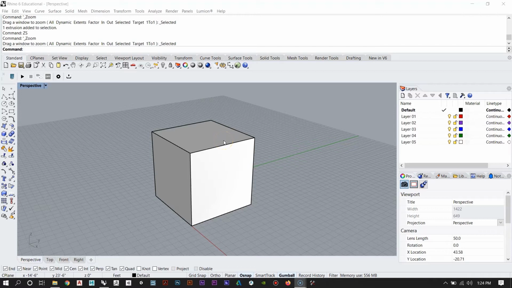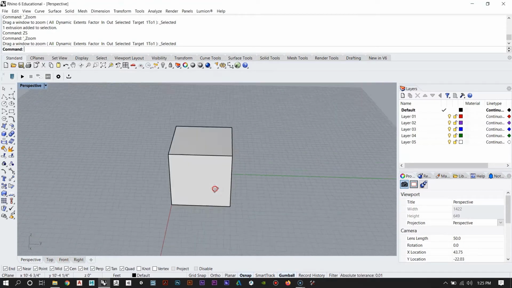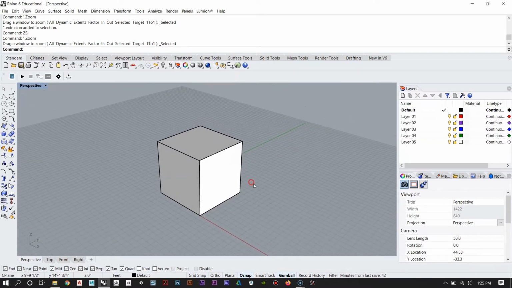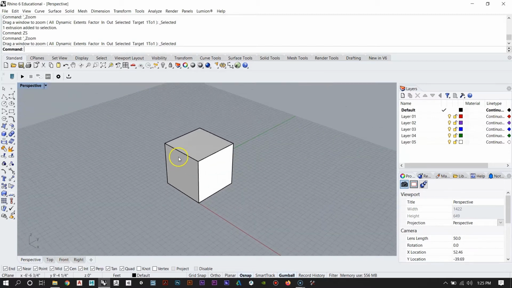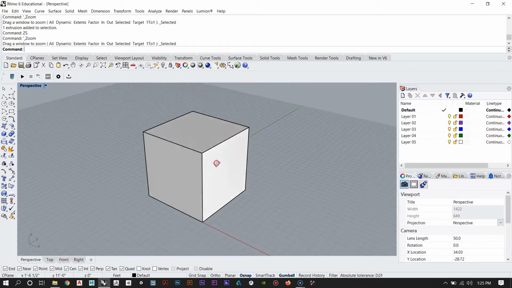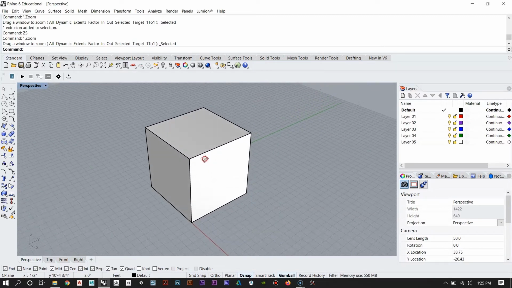Okay, so the next thing we'll jump into is modifying geometry that you've pulled down onto your modeling space. So we've got this cube here, and we're going to go over a couple different ways of modifying it to be something different. The first way is going to be going over your transform tools. So that's basic translation, so moving things left, right, up and down, rotation, and scaling. Most of those can be done by turning on your gumball.